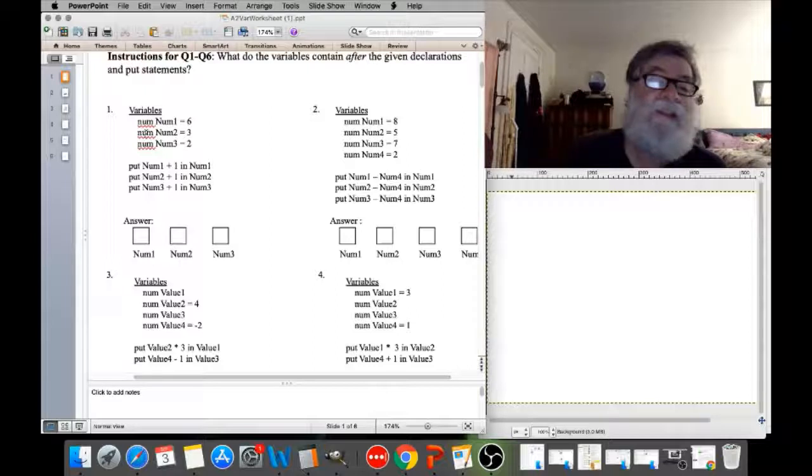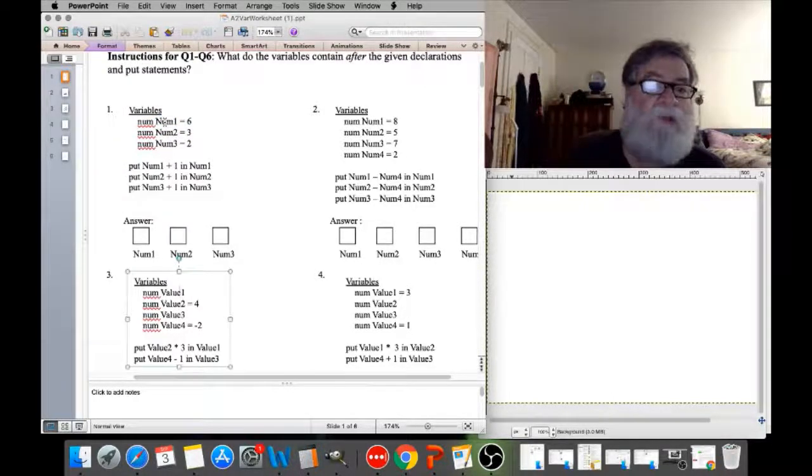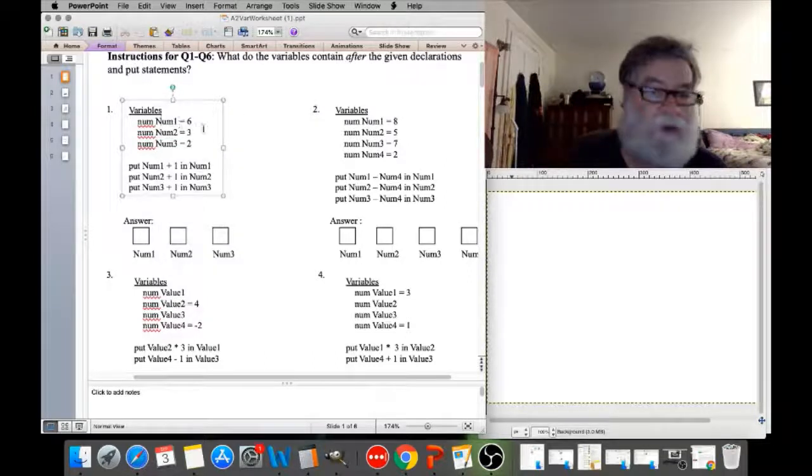The second thing is that the first thing here, the num, which is, you're seeing this on my editing screen, so it shows up with a red line to show that it's misspelled. That's because Word doesn't know, or PowerPoint doesn't know what we're spelling here. That first thing, num, is the type. Then the second thing, num1, is the variable name. So don't mix up what I've got here. The name of the variable is simply num1, and num2 and num3.